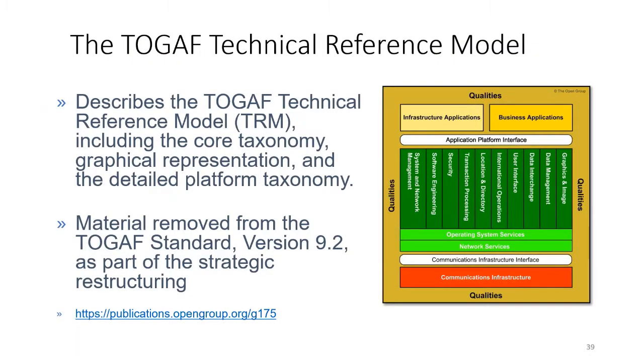All right. This is a quick view of your technical reference model. So the green portion is what we call the platform that supports your applications, infrastructure application and business application. And of course, there is an interface between them. And the same at the bottom, there is another interface between the platform and the communication infrastructure. So although the concept is a sound concept, the platform items have changed and evolved and were added to, etc. So what we see in this TRM is not 100% accurate anymore. All right.